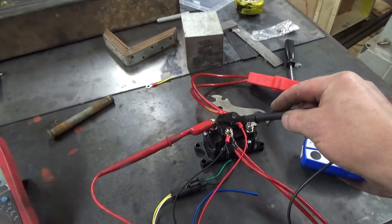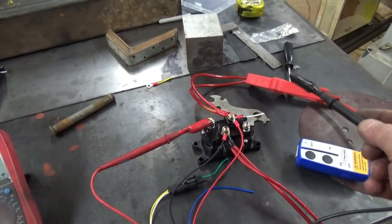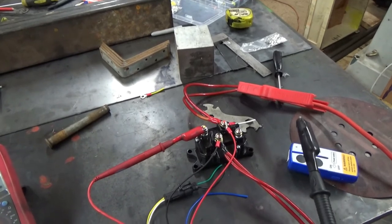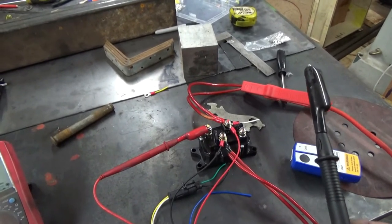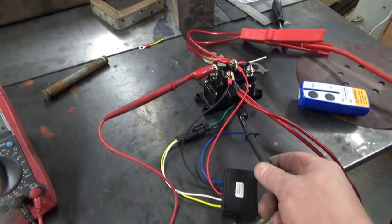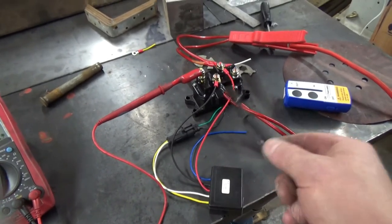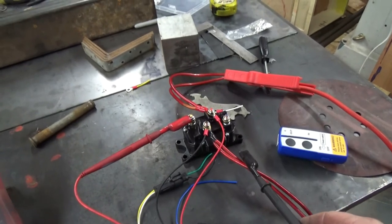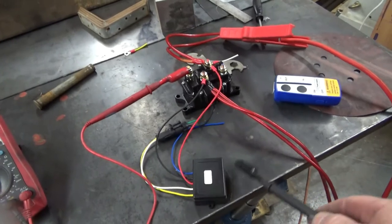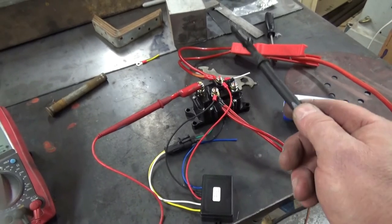So anyway, what you'll find is you'll get a dead short on those three, and then that will be open circuit. Just happens not to be at the moment because all the wires are connected to the battery. So I've connected the negative, and the negative is above the wires which come out for the control circuit. I've connected the black lead to negative, the red lead to positive, and then from the wireless circuit I've done the same, red lead to positive, black lead to negative. And they're all connected and they're all powered up.